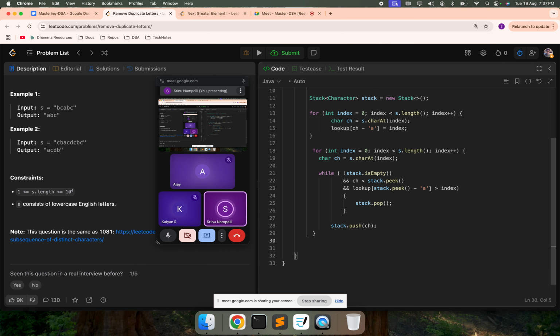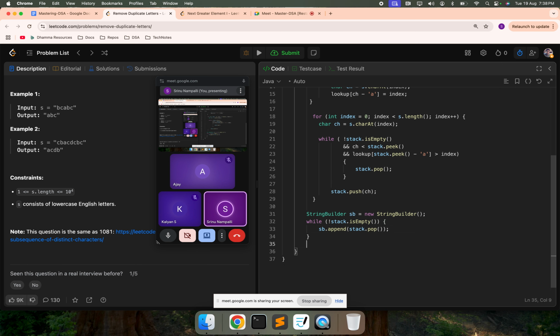We will just iterate from the stack and return the reverse of it. That's it. Finally you can simply return a reverse of it.